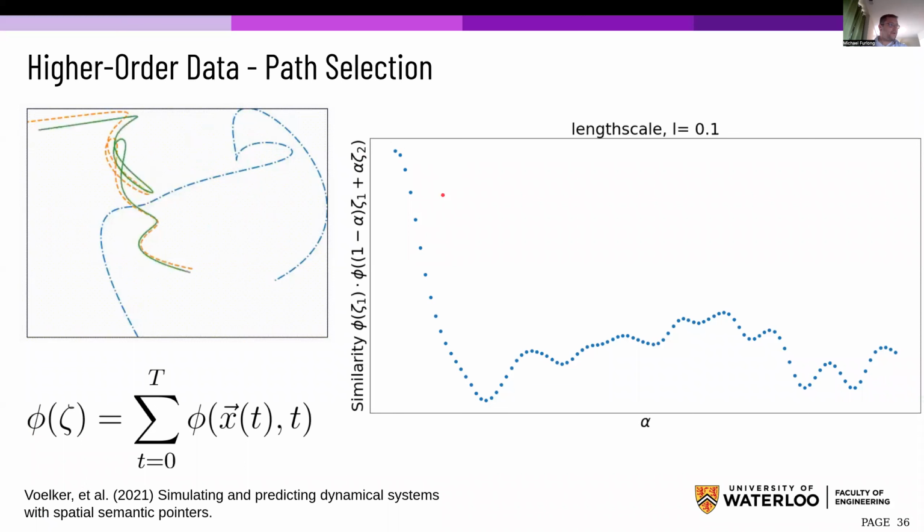And that gives us this curve where we see that when alpha is close to 0, that is to say the green line is dominated by the contributions from the blue line, and we're doing this smooth transformation, the similarity is quite high, and then it drops off, and we get sort of this random noise out here in the extreme.